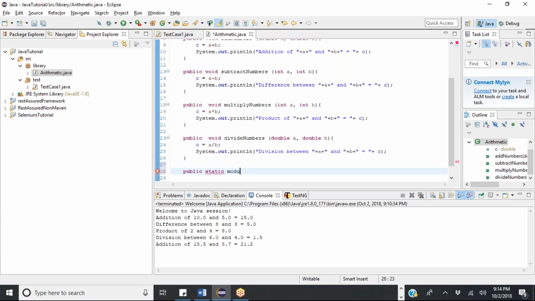Let's call it remainder. I think modulo will be better. Modulo of numbers. Okay, so here I'll take a remainder, because if I take a division, it will actually divide and show me the floating point.